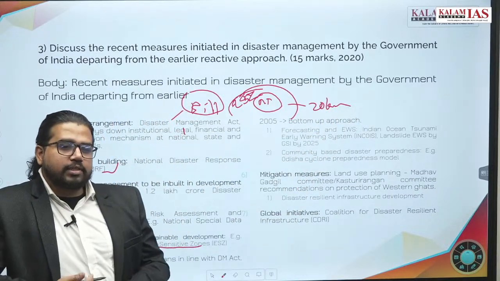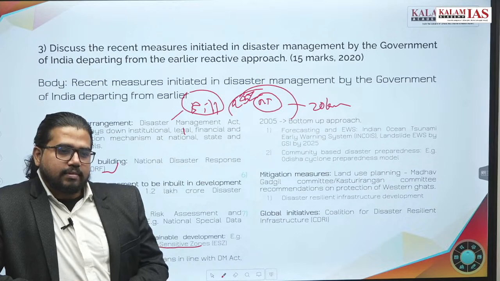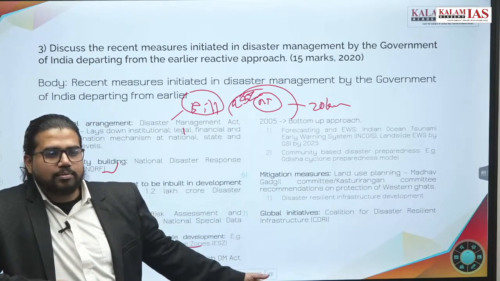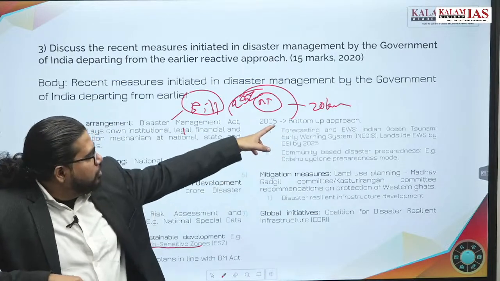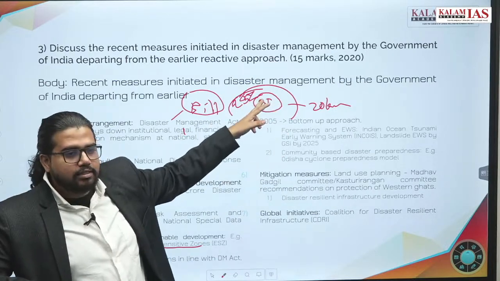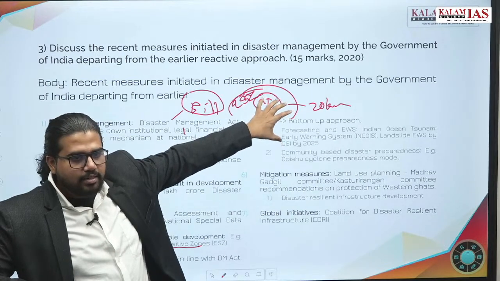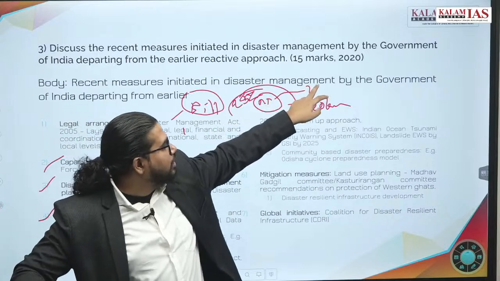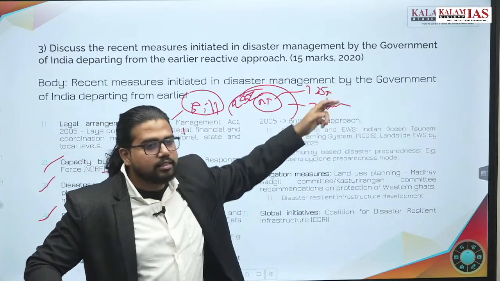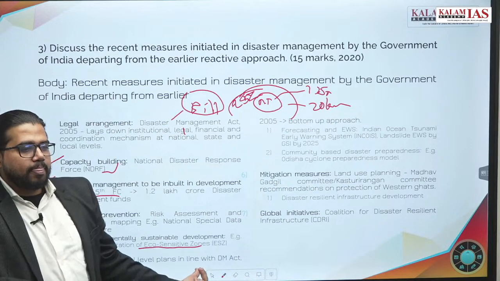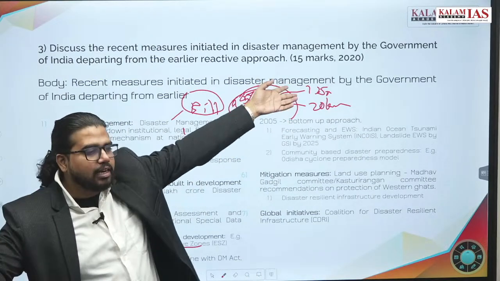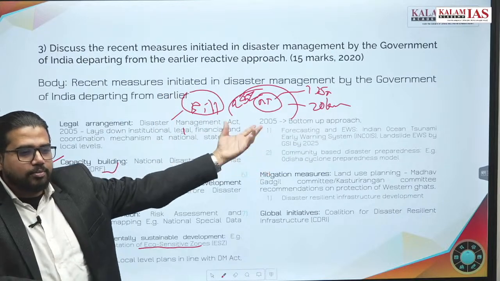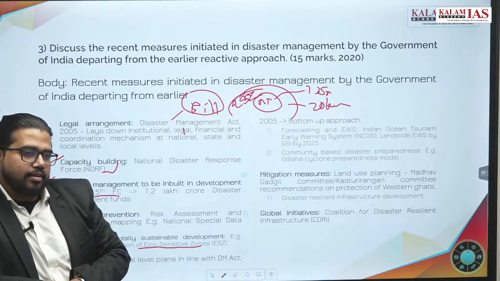Now what is the controversy? Recently a Supreme Court judgment came, I think in June or July. The judgment was that for every protected forest, it is compulsory to have an eco-sensitive zone. Every protected zone should have at least 1 kilometer of eco-sensitive zone. Minimum 1 kilometer, with 20 as the maximum limit. Something like that, the Supreme Court judgment came.